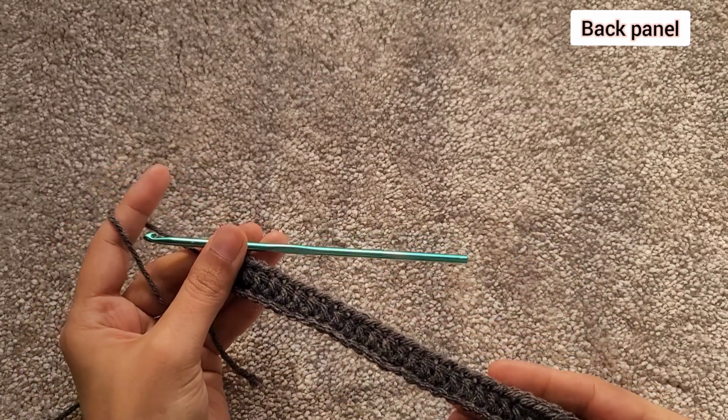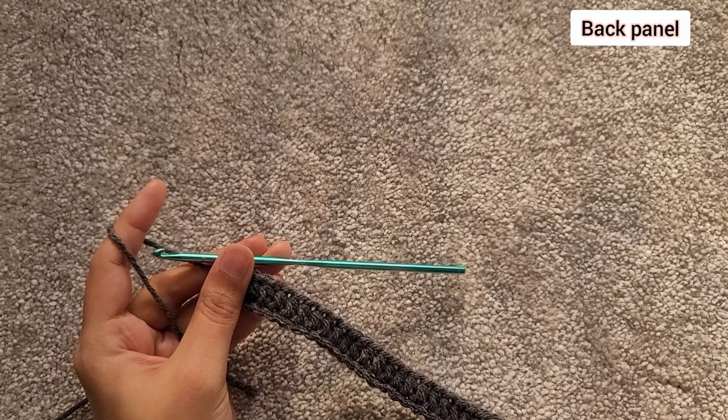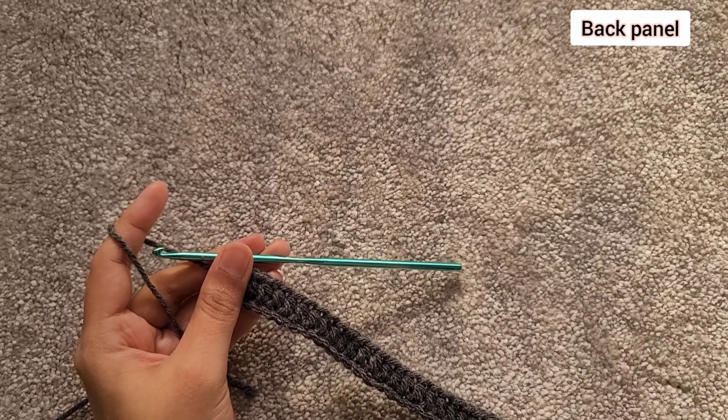And now let's start with our row number 2, and this is the row that you have to keep repeating until you get the desired size of your back panel.